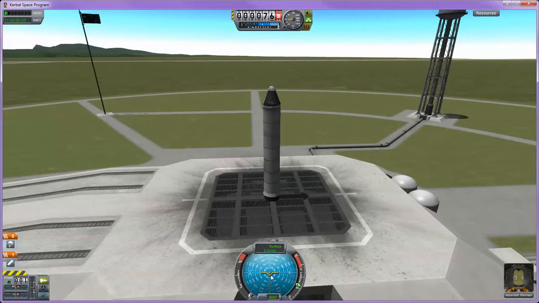Right down here in the middle you have your nav ball. This points you in whichever direction you want to go. So all the way down here on the bottom is actually north.